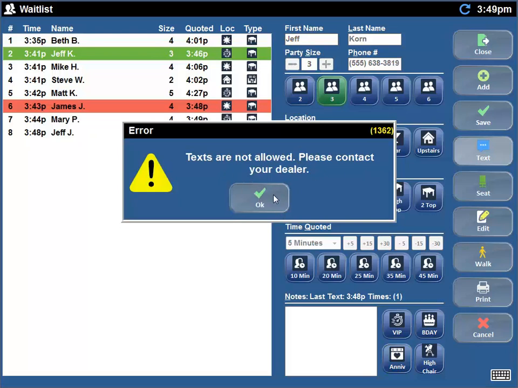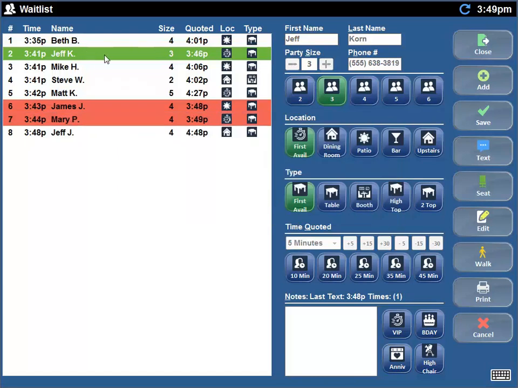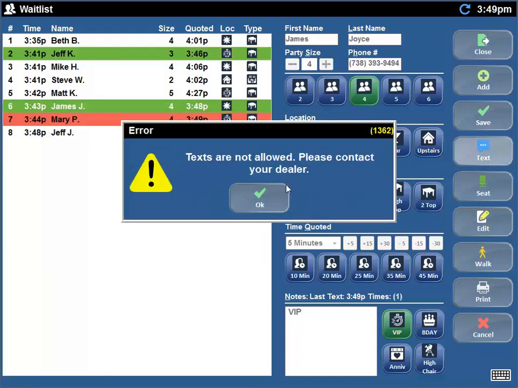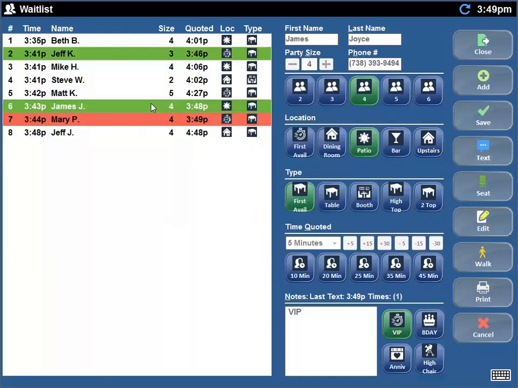It would give you a message saying that the text has been sent, and you'll see that Jeff is turned green here, letting me know that I have texted that customer, letting him know his table is available. And down here, it will tell you what time I texted him and how many times I've texted him. So let's text James as well. Ignore this message, and then he turns green as well.